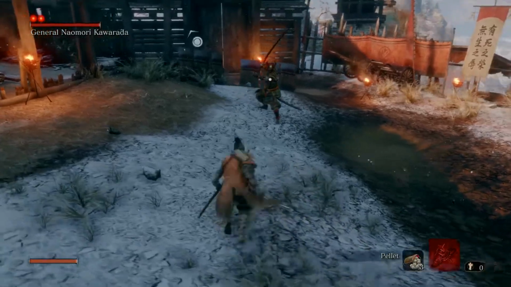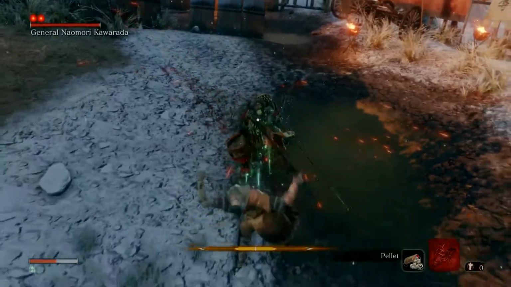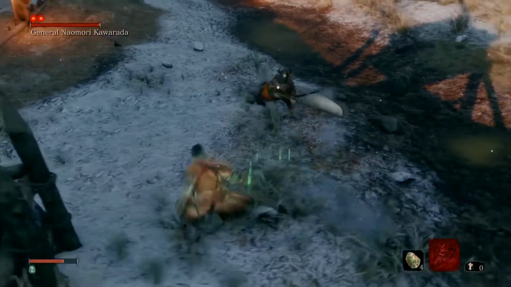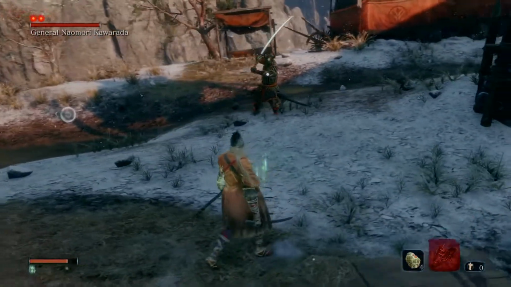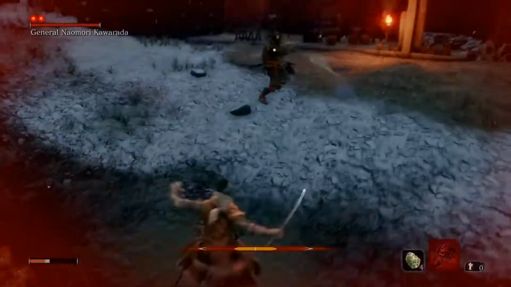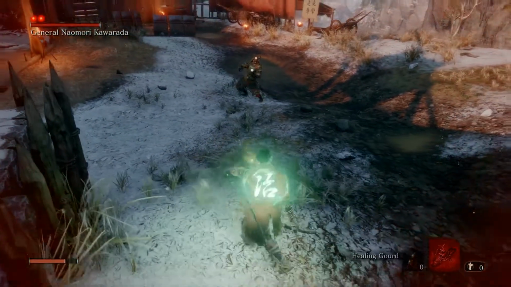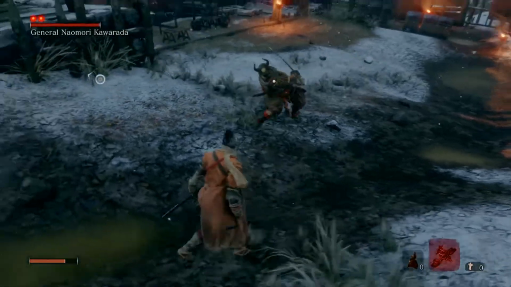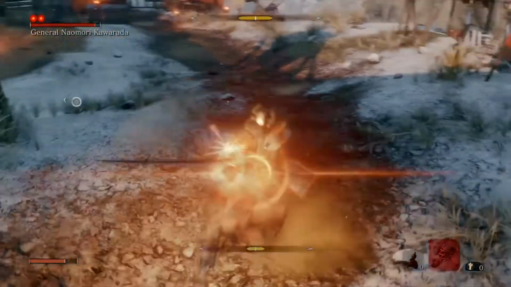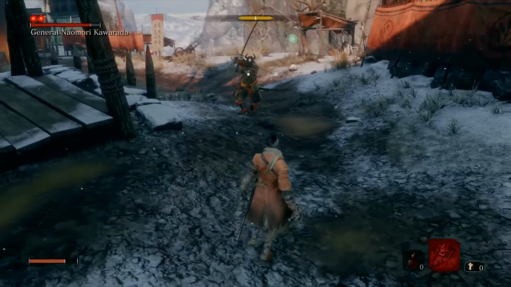Oh, so he seems to be a little stronger than the other guys we're facing. Oh, that is not what I wanted to do. Okay. A little panicking here. Okay. General Namori Kawarada. God, you really hit hard. So, heal. Okay. There we go. Deflect an attack, jump away from that one. You can interrupt him. Okay, good to know.